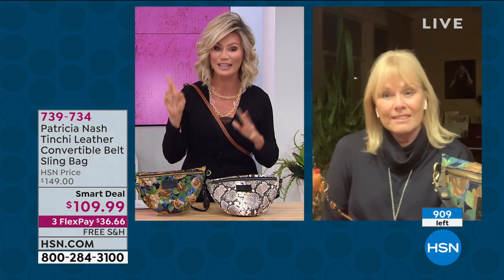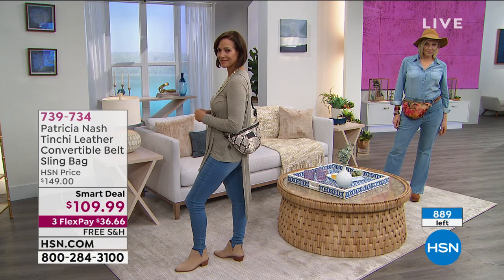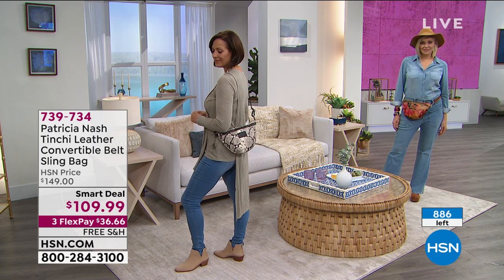Close to 500 of you are ordering it. If you do want to pick it up, this is your last look at this smart deal. It's new, it's exclusive — it's not sold at fine department stores or boutiques. This was designed just for you, ladies. Look at the different ways to wear this — in the front, you can wear this kind of like the fanny pack. This is the new fanny pack look. You can wear it crossbodied. It's 12.375 inches in length, 1.75 inches in width, stands 7.5 inches in height with 8.5 to 16.5 inch strap drop.